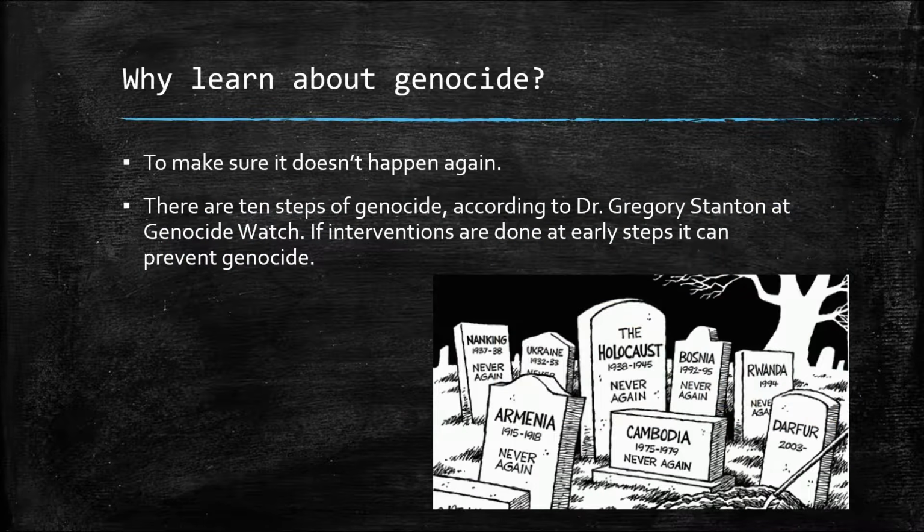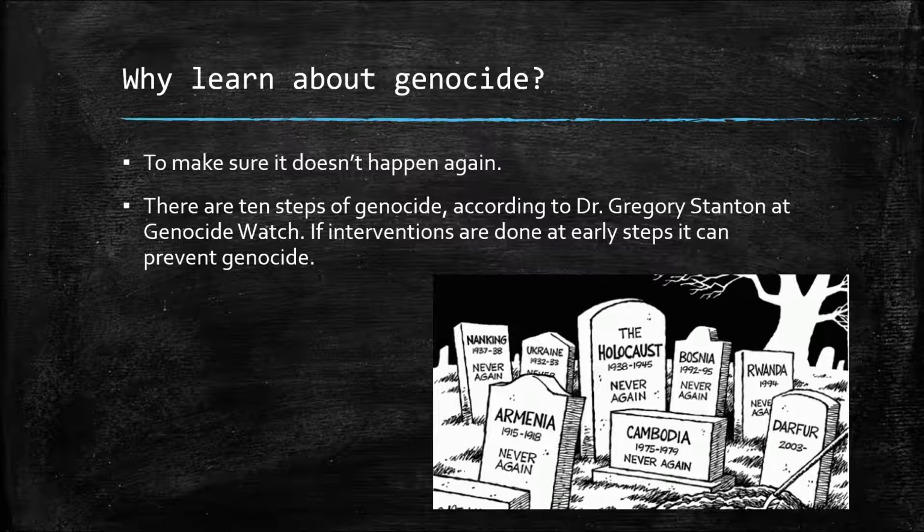So here's a question. Why would we have a need to learn about something so horrible, so terrible, such an indictment of humanity? Well, on the simplest of level, to make sure it doesn't happen again. And if you have people united, and if you have people fighting against a genocide, you can prevent a genocide.